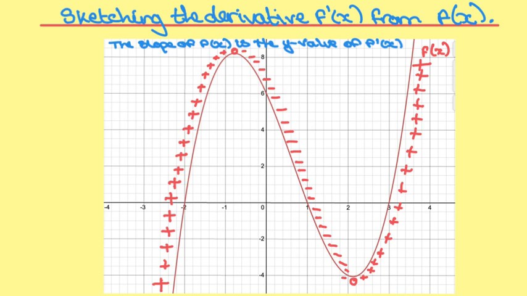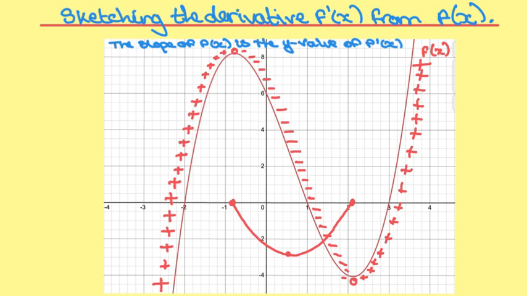So because at these points we have a maximum and a minimum, we know that the gradient is 0, so I'm going to put that on. So that is a gradient 0. We've got a gradient of 0 there. And between those 2 points, it is always negative. And at this point, it is its most negative. So I know my graph is going to turn at that point and always be negative between those 2 points.